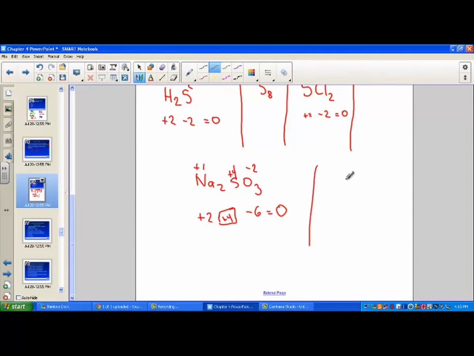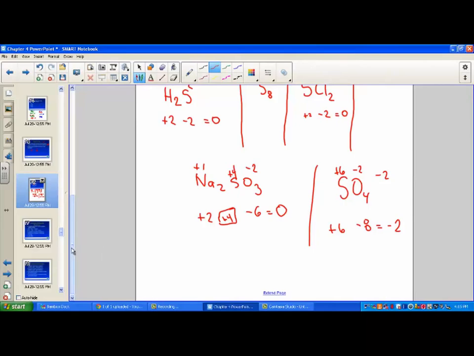And we have one more in our set, the sulfate ion. Sulfate is a polyatomic ion, SO4 -2. The oxygen rule tells us oxygen's a -2, so the total negative is at -8. Polyatomic ions sum to give their overall charge, so that's a -2 overall. What must I add to a -8 to end at a -2? A +6. Sulfur in the last example is a +6.